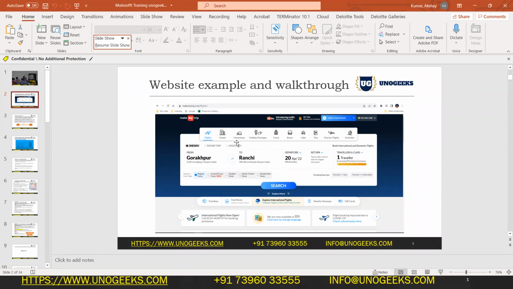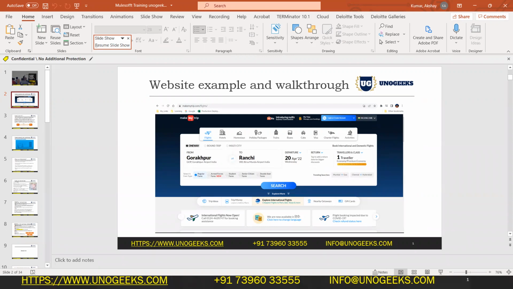And we understood by this example how an API works and how we provide input parameters to this website, and how this website is talking to all the other airlines, and we are getting the response in a single format, which is readable through the user's interface. Okay, so this was one example.